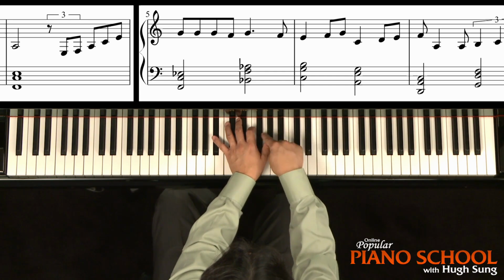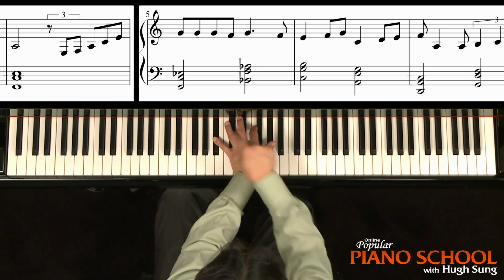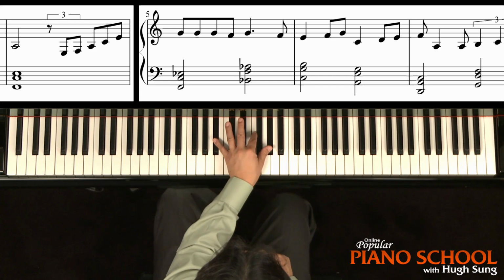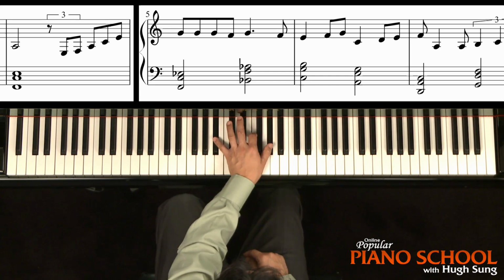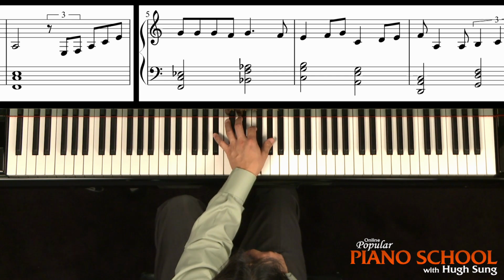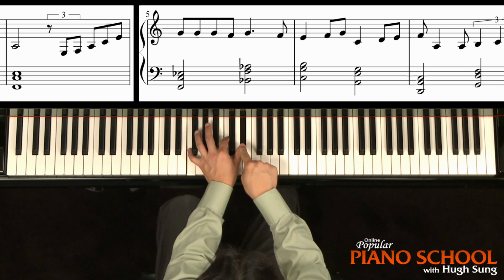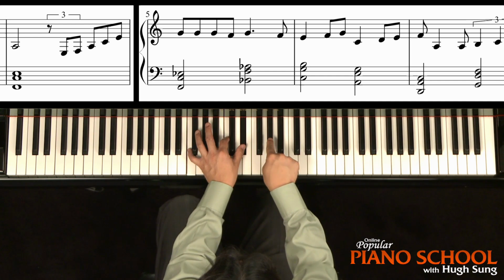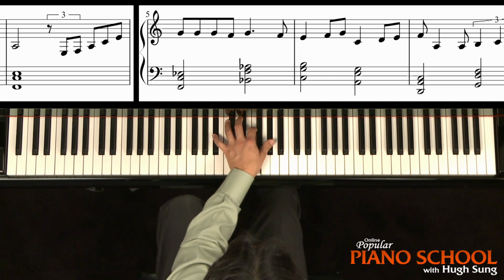Now, do you see these 3 black keys above it? Go to the middle one. That's an A flat. That's a 7th away from this B flat. And then we're going to play this F, which is the white key right next to the first black key here. So again, this is a little tricky. From here, practice going to here. What I like to do is look visually, kind of use my thumb to visualize here. I'm going to look for this black key in the middle, which is A flat, and keep my hand in that shape. And you should find it pretty easily.